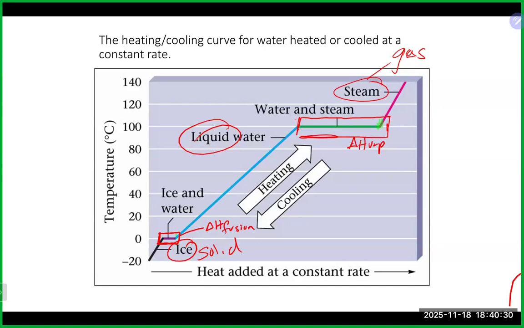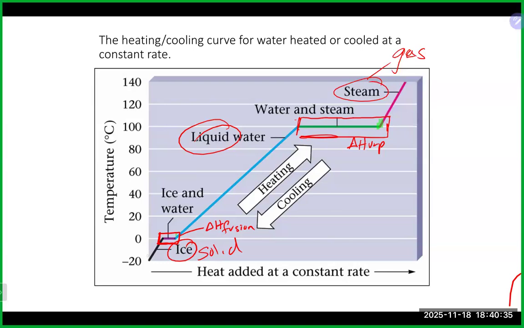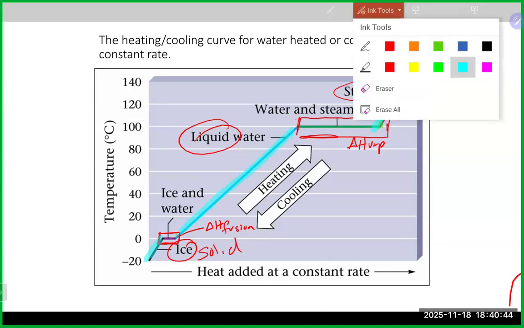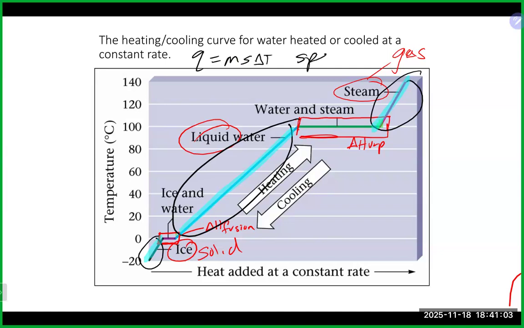The rest of the curve here is something that you might remember maybe from Chem, whatever they call that class, 100 maybe nowadays. That's maybe what they call it. These guys here, these are all processes where we actually are changing the temperature, but we're keeping the phase the same. So all through here, that's all gas. All through here, that's all liquid. All through here, that is all solid. Perhaps you might remember this equation. Maybe Q is equal to ms delta T, a little specific heat.